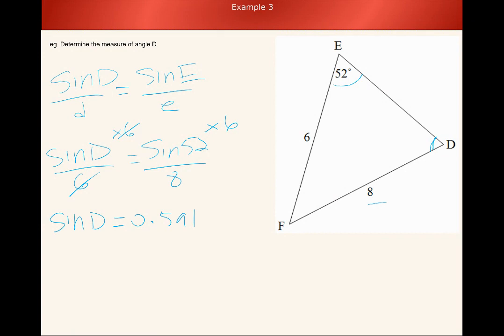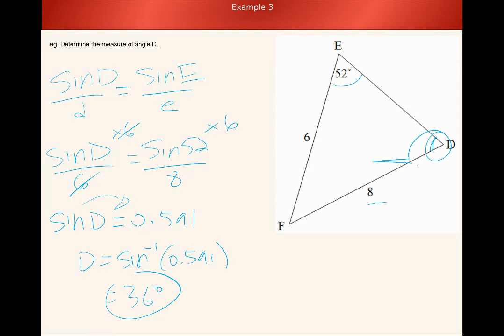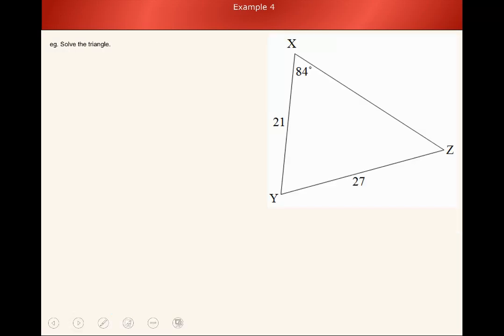So the last thing I got to do is I got to get the sine over there. And the way to do that is just like before, it has to be the second function or shift sine. So I got to go shift sine 0.591, which is 36. The answer is 36 degrees. Does that look like a 36-degree angle over here? I'm going to say yes, it does, because the math doesn't lie, unless you do it wrong, of course.